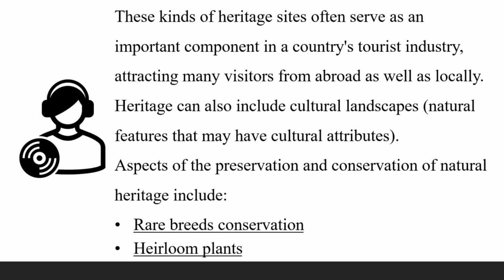These kinds of heritage sites often serve as an important component in a country's tourist industry, attracting many visitors from abroad as well as locally. Heritage can also include cultural landscapes, natural features that may have cultural attributes. Aspects of the preservation and conservation of natural heritage include rare breeds conservation and heirloom plants.